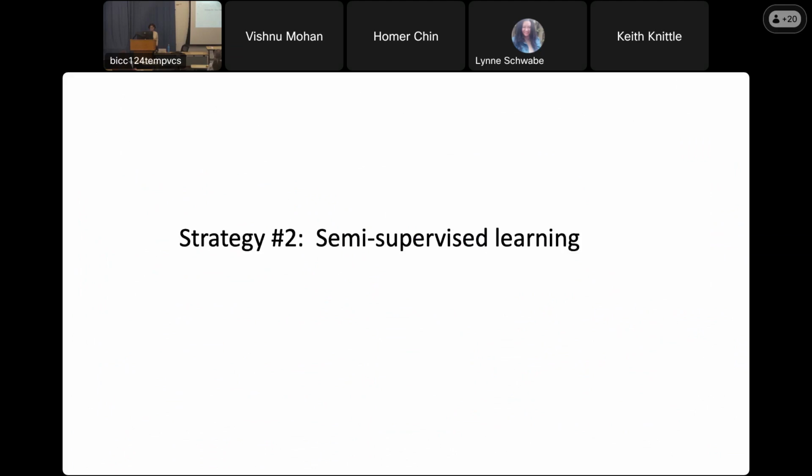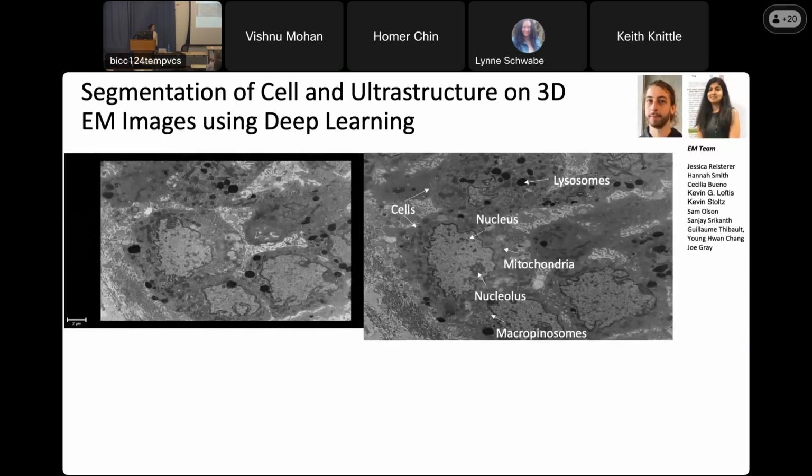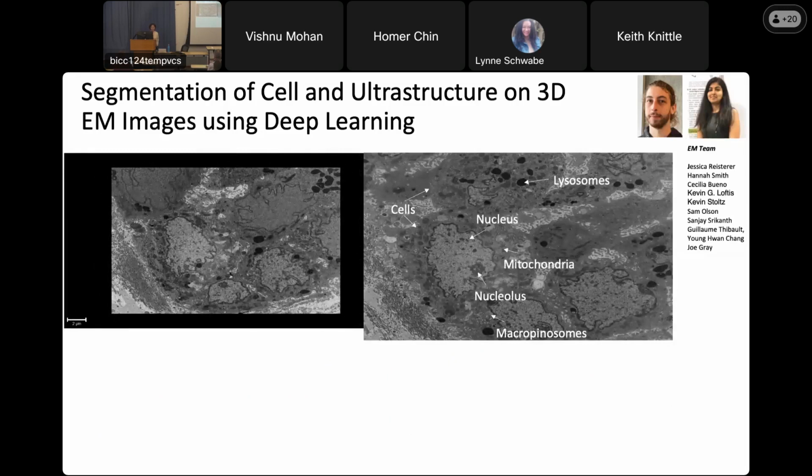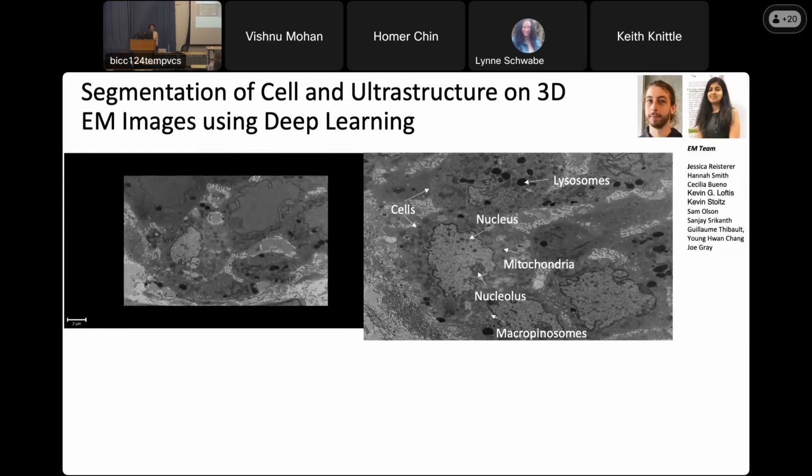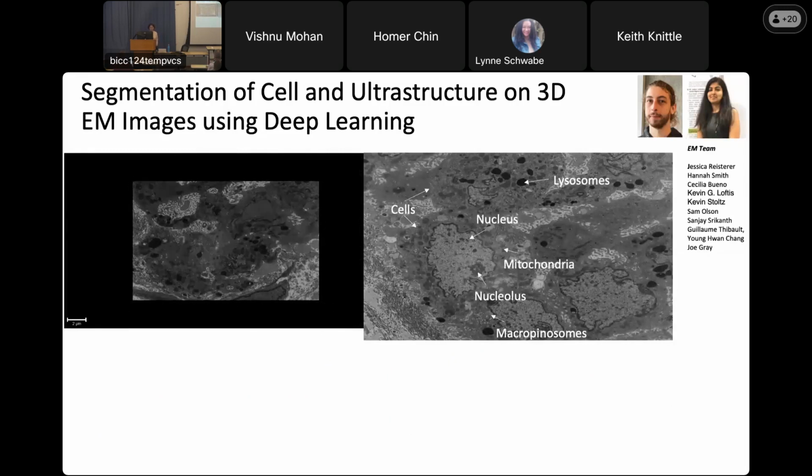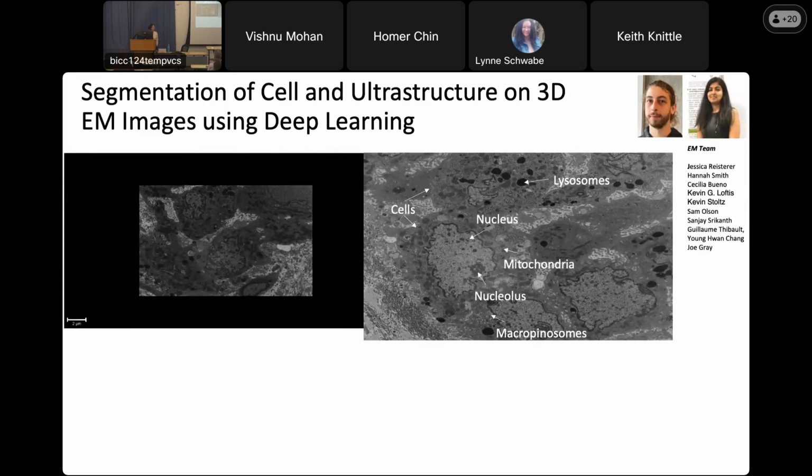Now we'll move on to the second strategy that can help alleviate the generalization gap, which is semi-supervised learning. This is where we use both labeled data as well as unlabeled data. The case study here is where we want to segment different cells and cell ultrastructures, the organelles in the cell, based on electron microscopy imaging.